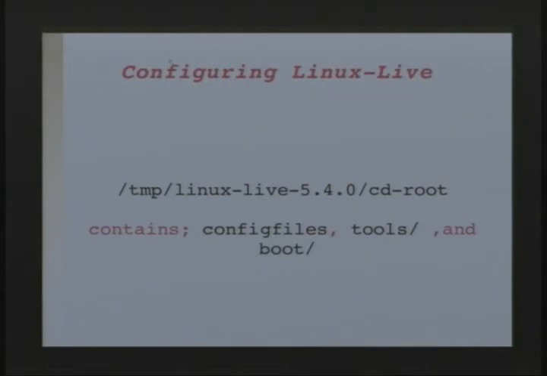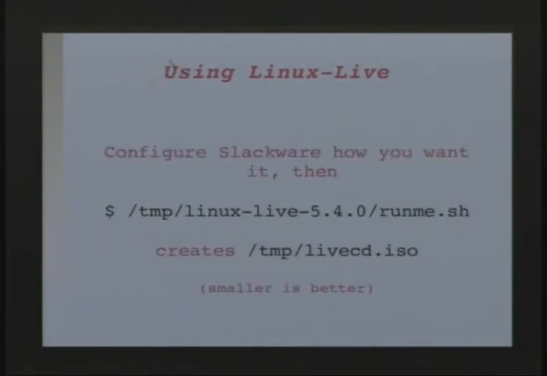So we have it. How are we going to set this up? Linux Live has lots of really cool stuff. But when you run it, it's got all the default Slax stuff, like the Slax boot screen. That's in /boot in the Linux Live scripts wherever you install them. So you can just set that up once and have it for your little distro that you want to make. This runme.sh, which is in the Linux Live folder, creates your live CD. And it's always called livecd.iso.